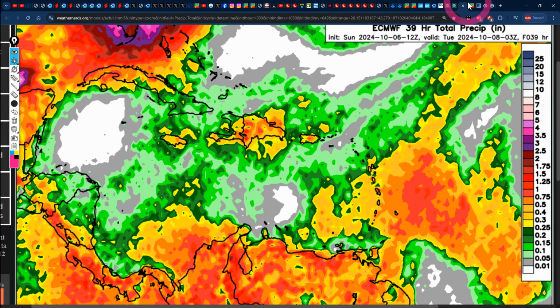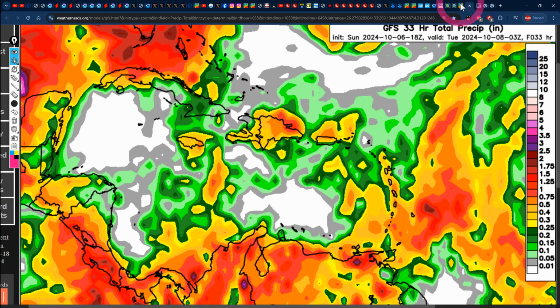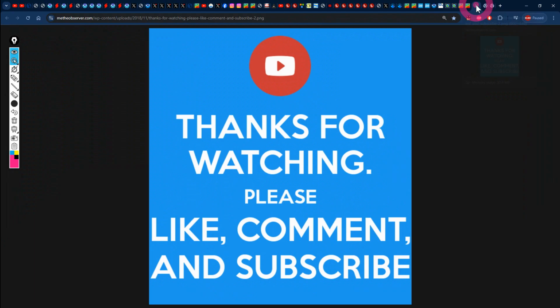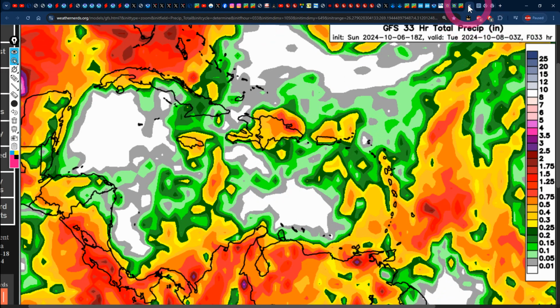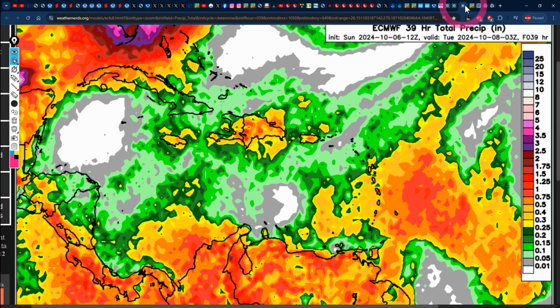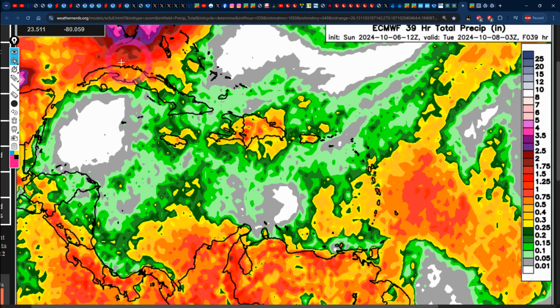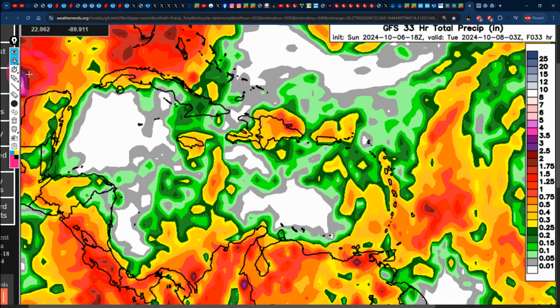And regarding where the rainfall is expected within the next 24 hours, this map from the Euro and this map from the GFS are both showing all the rainfall that's expected from now up until 10 p.m. on Monday. And we can definitely see that the Euro is a bit robust with the heavy rainfall that's expected across portions of Florida. Not seeing that much like what we see on the Euro, with the purples representing up to 3 inches of rainfall. But we do see it right there to the north of the Yucatan. That's where Milton is expected to be within the next 24 hours.